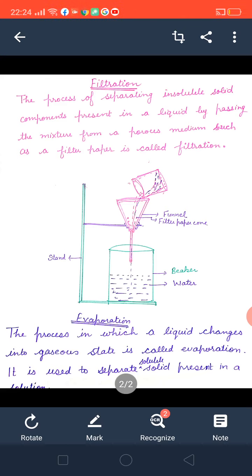The salt obtained from the salt pan is very impure, so it is sent for further purification. In this way we obtain salt from sea water. And the process is known as evaporation.